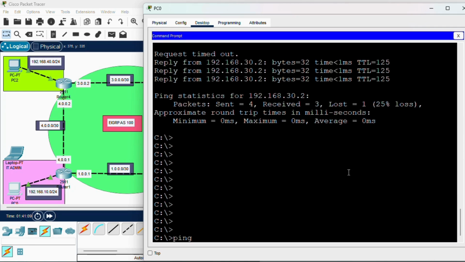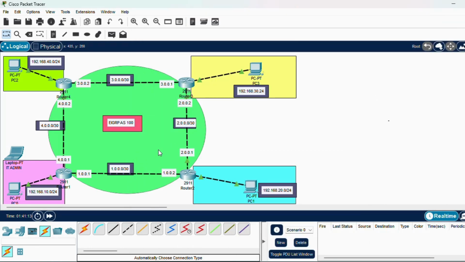We already have a clear idea about our topology: the number of IP addresses, the subnets we have used, and the IP addresses we have assigned on each interface. We should have a clear idea about that. Now I would like to check first from this LAN to these router LAN gateways. This is a better way to check the connectivity towards the LAN gateways.